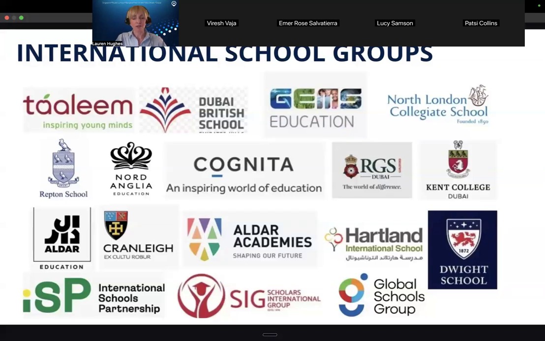There are other education groups that may even be bigger, actually, certainly on the global stage of education. So we'll use Cognita, for example. You won't necessarily walk into a Cognita school and know it's a Cognita school, because they work in a slightly different way. They tend to acquire schools that they really love the look of.